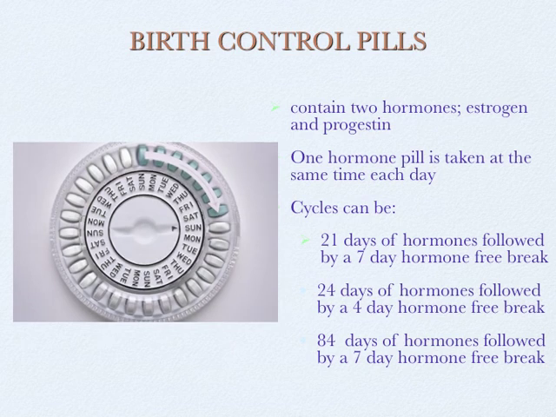Now, they're taken all month, all cycle, and there are certain days you can't take them. On the days you have the 7-day hormone break, you'll take a different color pill, they're sugar pills, just to make sure you're in the habit of taking it at the same time every day. If you don't take your pill at the same time every day, or if you forget pills, they do not become effective. So you have to make sure they're always taken at the exact time every day and regularly. So if you're the kind of person that might forget to take a pill, these might not be for you.